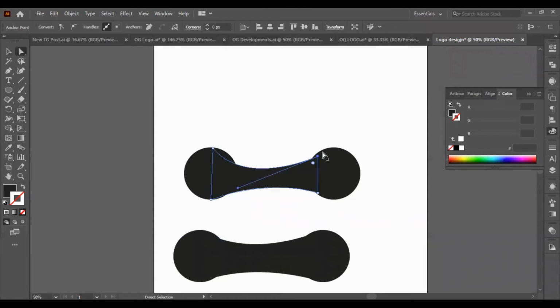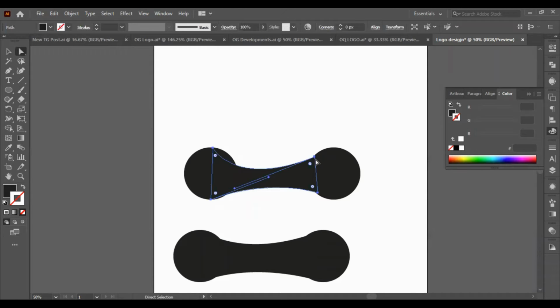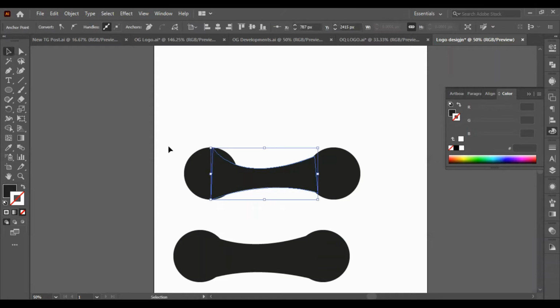Okay. Want it to look like it's really there, really coming out of the shape.